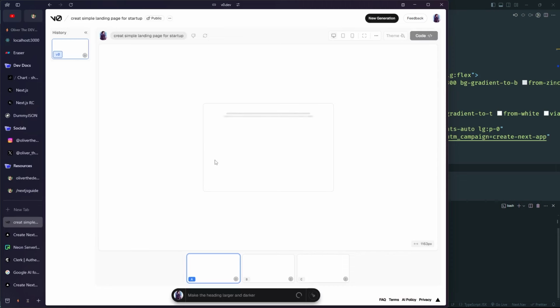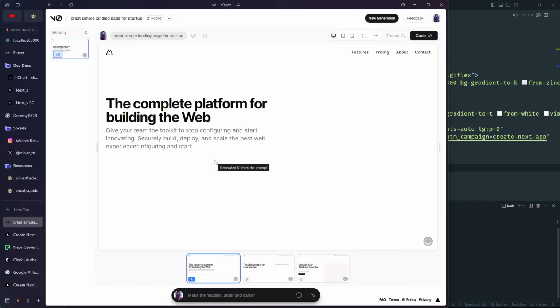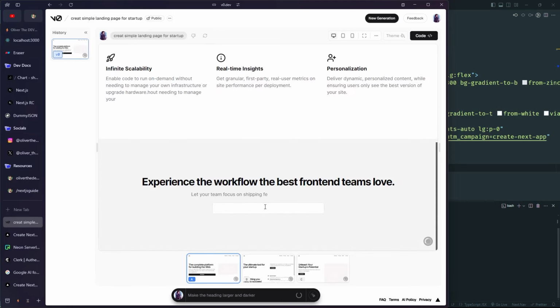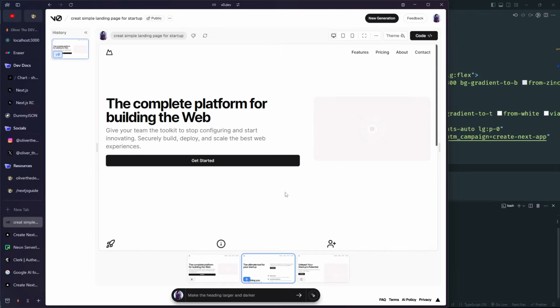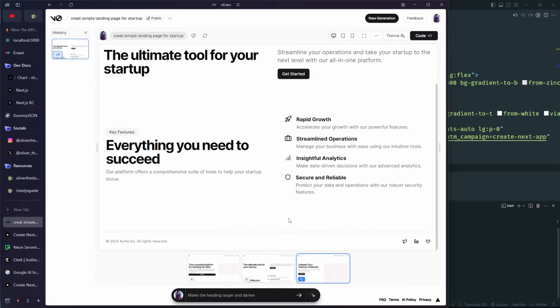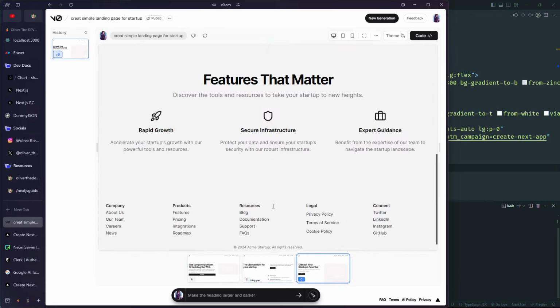Let's say okay. It's going to generate me a landing page that I'm just going to copy paste and be done with that. We're going to come back and fix the landing page at a later time. So it uses Tailwind, which is good. So it's an easy copy paste thing to be done with.